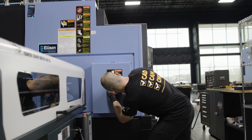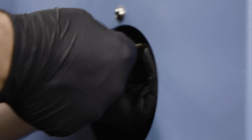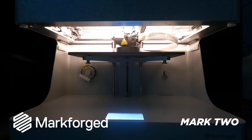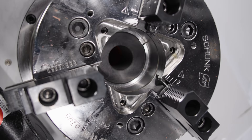See how lined up we got on our holes? Not too shabby. One of the things I know about this spindle liner is it's actually a little bit short and I'm going to be trying to use as much stock as I can. Lucky for us, we have a Markforged 3D printer — I went ahead and drew up a little bushing to extend this liner, and Trevor printed it up for me and we're going to install that on the other side. This is our spindle liner extension that Trevor printed for us. Our parts are only one inch in length, so this is going to allow me to make a few extra parts.